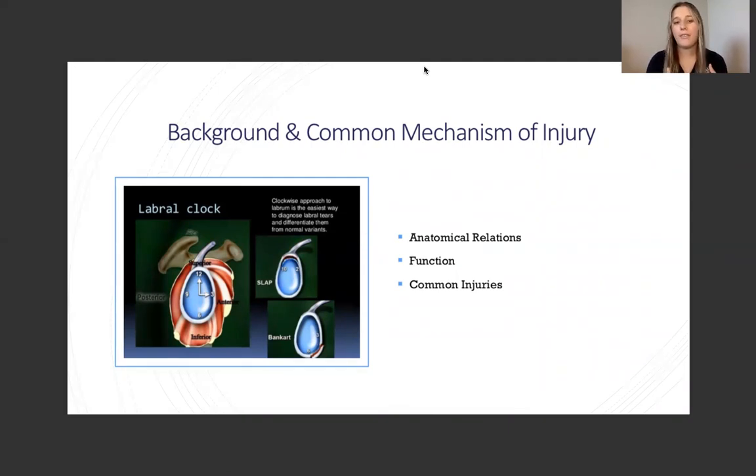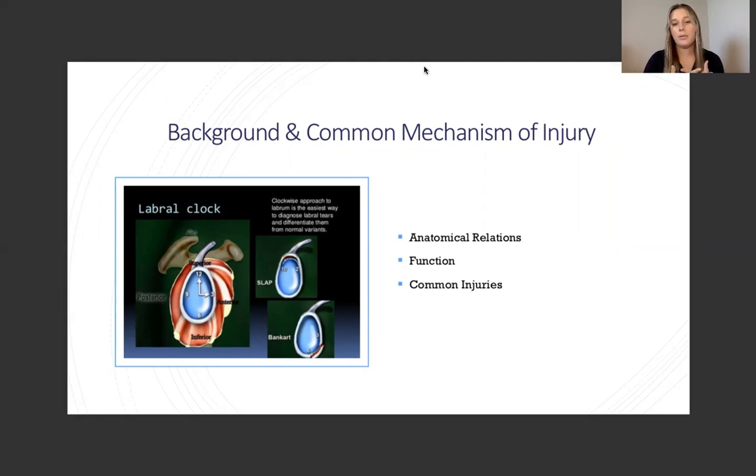A few common ways that I found patients tear their labrum, in different types of tears, are one, SLAP injury. SLAP stands for superior labrum tear extending from anterior to posterior. And it's common for athletes in baseball, volleyball, and swimming to experience this injury because of the repetitive abduction external rotation, which causes stress on the biceps tendon and basically peels the labrum from the glenoid. SLAP injuries can also be a result of falling on an outstretched arm.